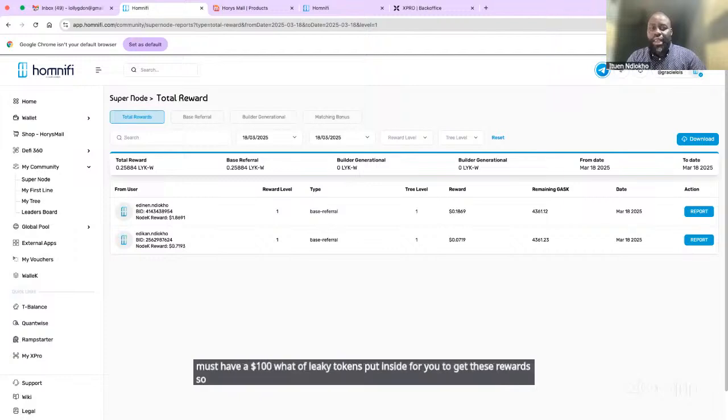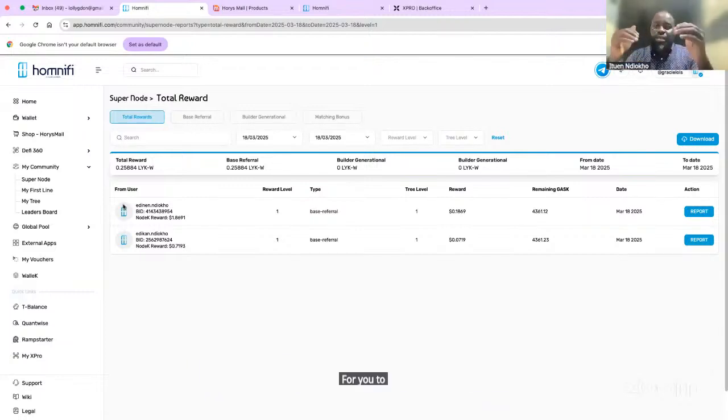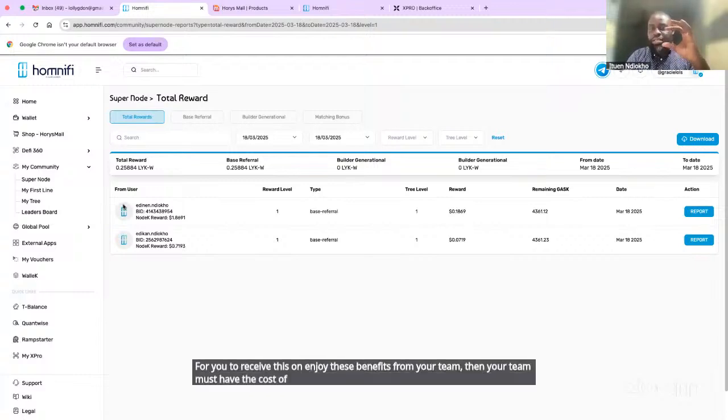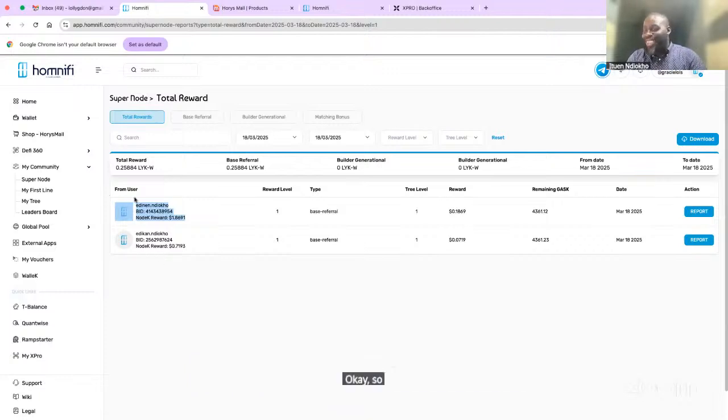So each of these accounts, whether it is 500, whether it is 1,500, whether it's 5,000, for you to receive this and enjoy these benefits from your team, your team must have the cost of the machine matched with an equivalent amount of M layer Ks in dollars. Sorry, in dollars. I don't know why I'm talking about euros. Okay, so in dollars.